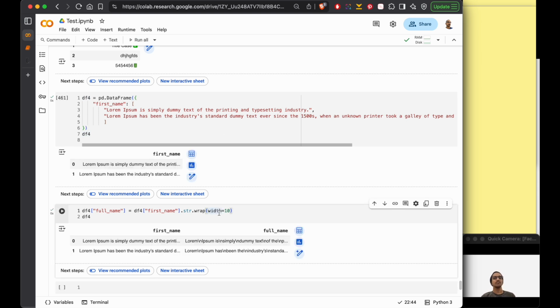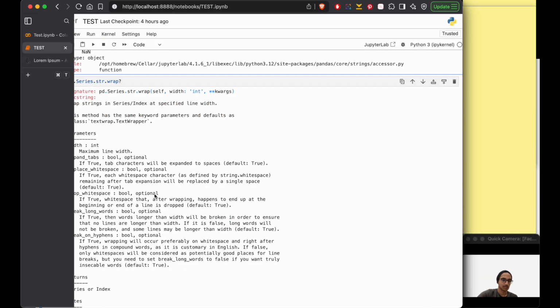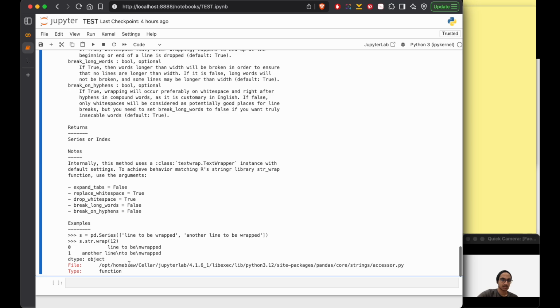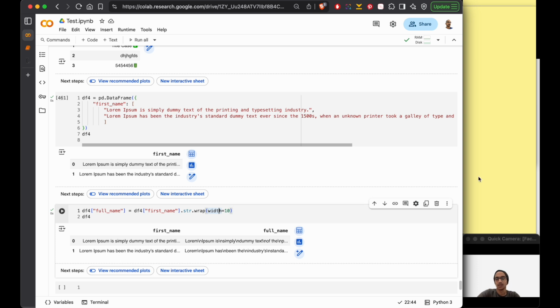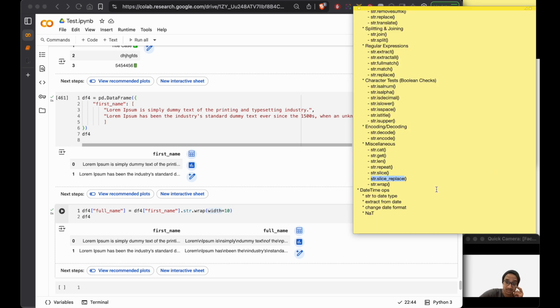Okay, I will probably check the documentation in detail, because I don't think this is how it should behave. But we can see in the documentation as well, it's not quite accurate. Right here it's breaking at the 10th character, while here it's breaking at the 12th. So we'll see in a future class. This is not that important, but still. So that's basically the idea: you wrap it at a particular character.